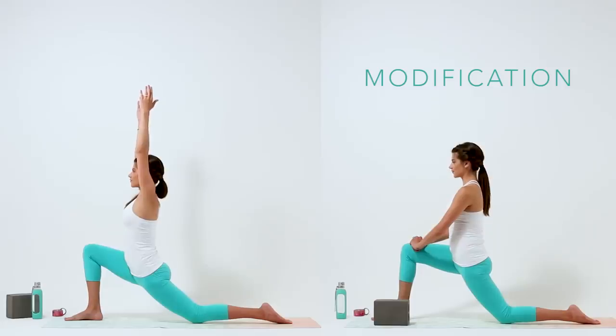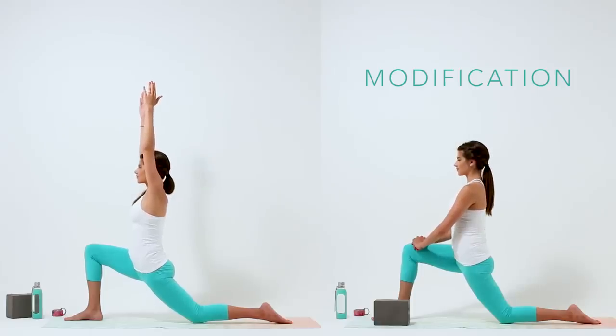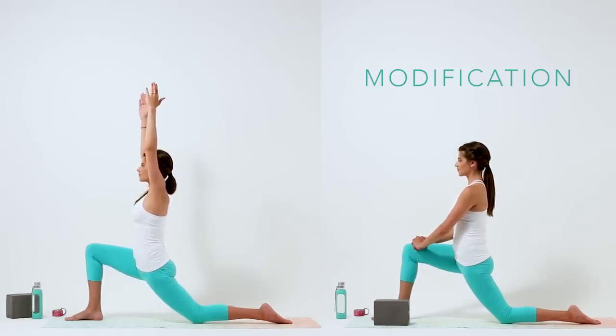Especially in a posture like this, make sure that both of your legs are engaged as if you are trying to scissor your front ankle and your back knee towards each other. Lower abs are engaged so you can lift out of your hips instead of dumping into your lower back. This could feel great, stay right here.